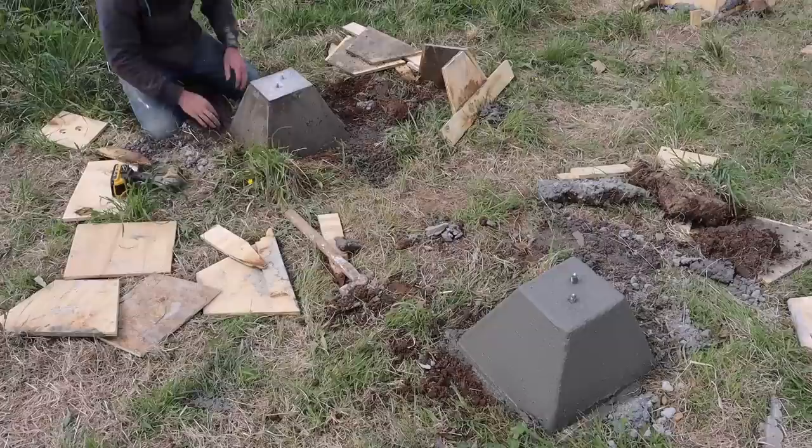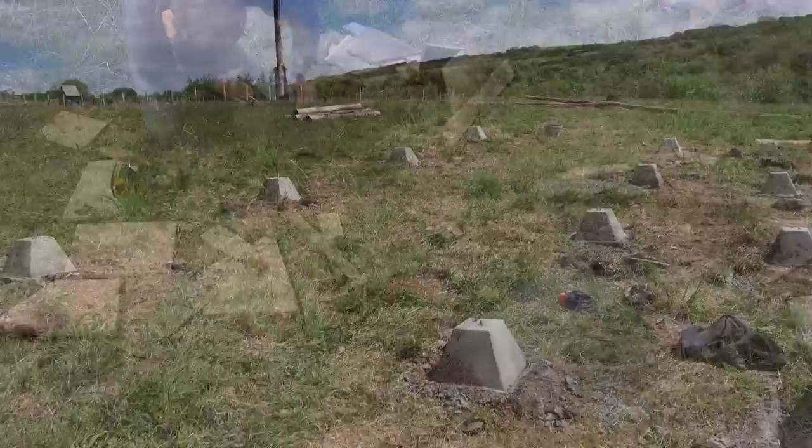Let's have a good tidy up round here tomorrow. Right, so that is the foundation done and ready to mount the post to.